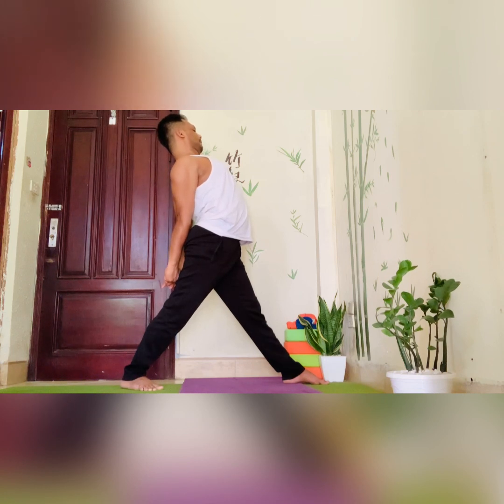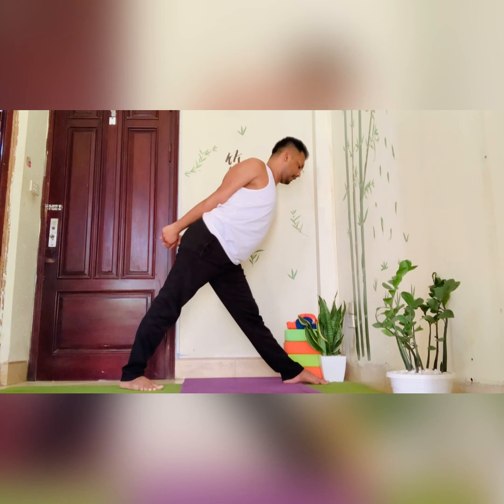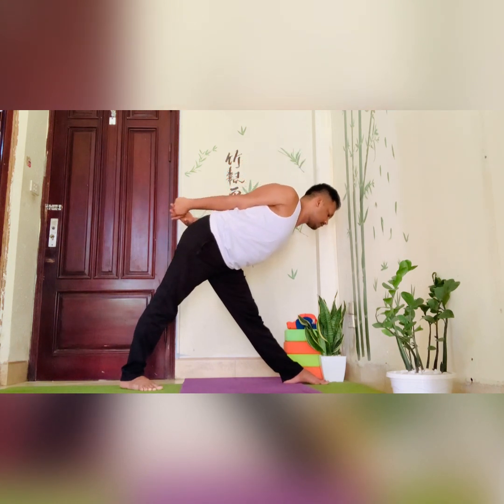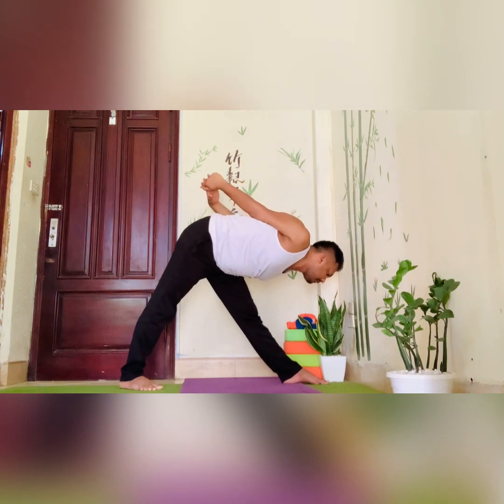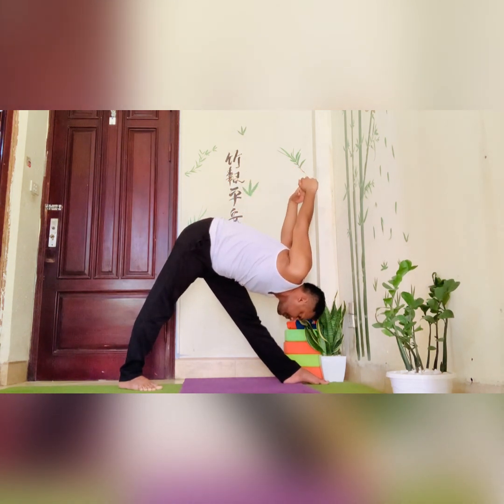Inhale. And as you exhale, pulling forward over the left leg, going down very slowly with care. Extend both arms forward. Breathe.